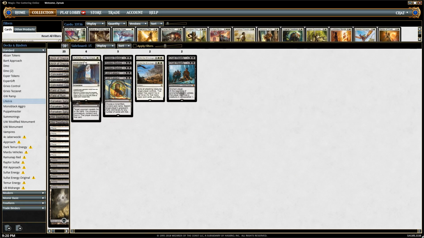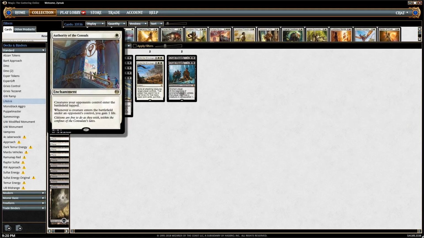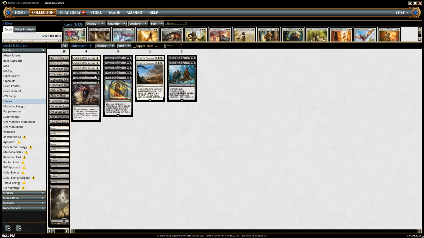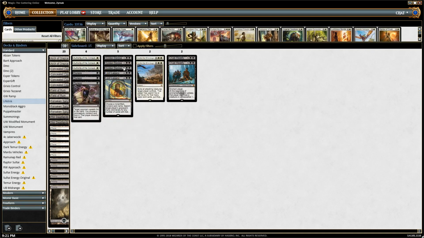Moving to the sideboard, you've got 3 Authority of the Consuls, which A, triggers the Crested Sunmare whenever your opponent plays a creature, B, they screw over all those haste things, and C, they just gain you a ton of life, so they're great against aggro. Duress is just there to take counterspells out of your opponent's hand, see what they've got. Really good against control. Lost Legacy is there for Approach of the Second Sun decks.